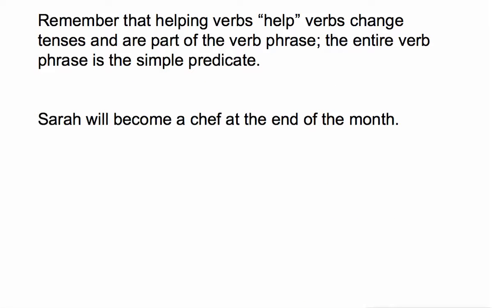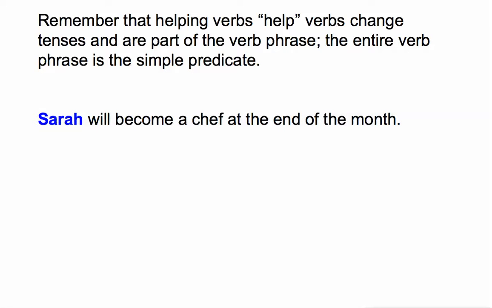Remember that helping verbs also are part of the predicate. They help verbs change tenses. They're part of the verb phrase. Therefore, the entire verb phrase is the simple predicate. So if we look at the sentence, Sarah will become a chef at the end of the month. Sarah is our simple and complete subject.